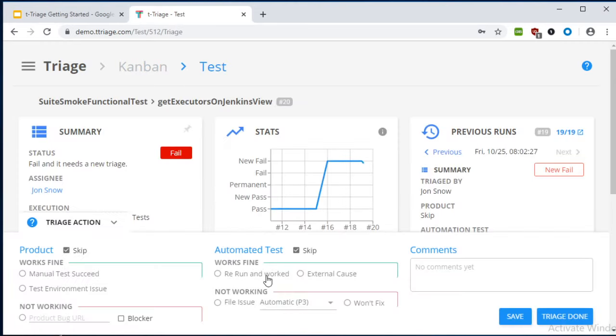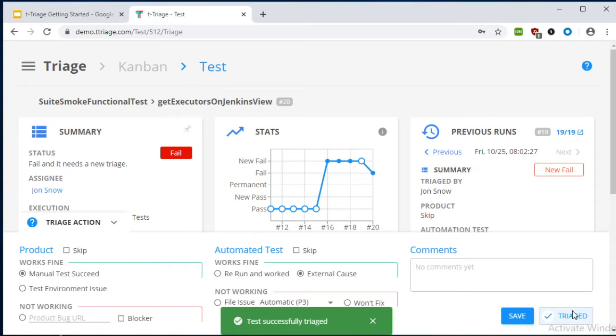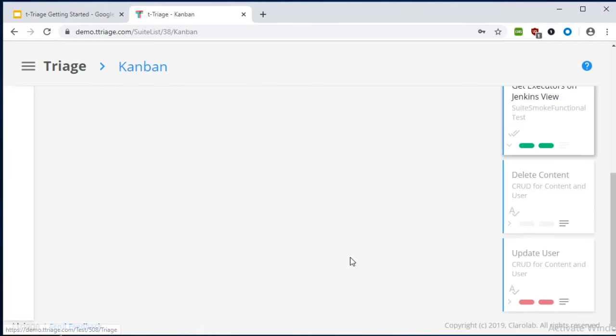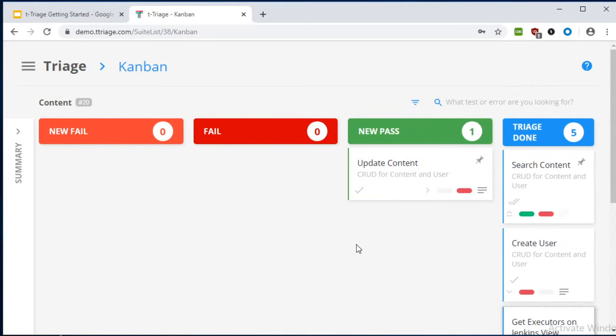About this one is exactly the same. You need to triage it. Maybe you can say, okay, everything was fine. It was an external cause. Okay, we're going to record it. And next time, the application will help you depending on the needs. For example, in this case, that you said that everything was working fine and there was just an environment issue, next time the application will analyze. If you still have the environmental issue, then it will classify again. But if you don't have that environmental problem, then it won't be classified. And you will see that again here that you'll need to triage again.